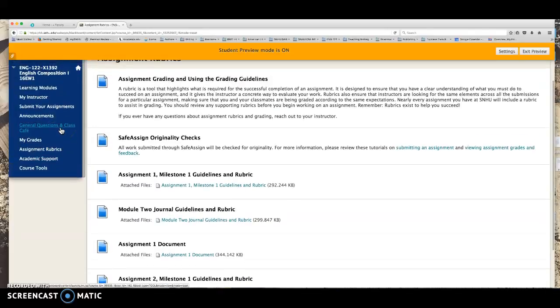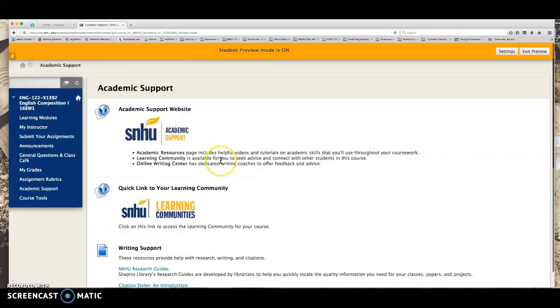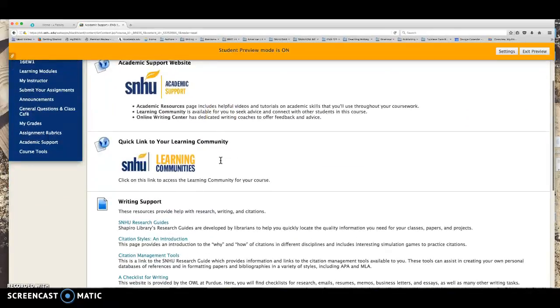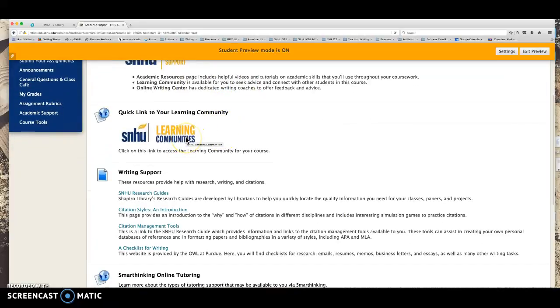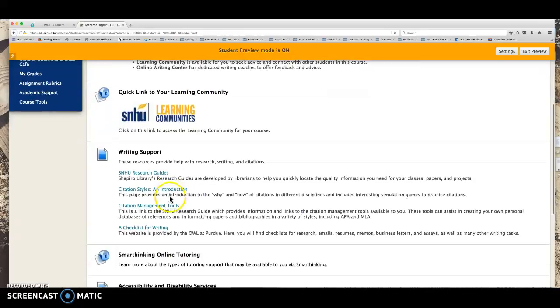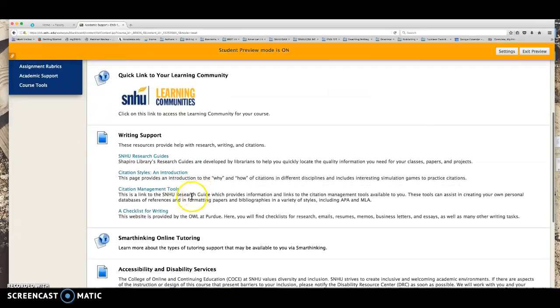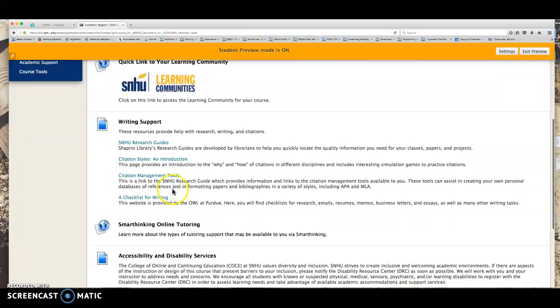And then we have academic support. Within academic support you have the academic resources, learning community, online writing center, learning communities. There is a specific one especially for English 122. There are research guides, an introduction to the citations, APA and MLA, management tools, a checklist for writing.